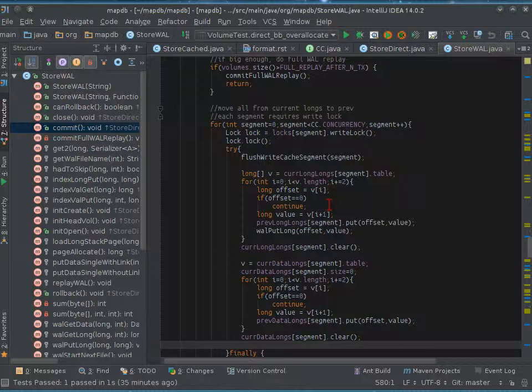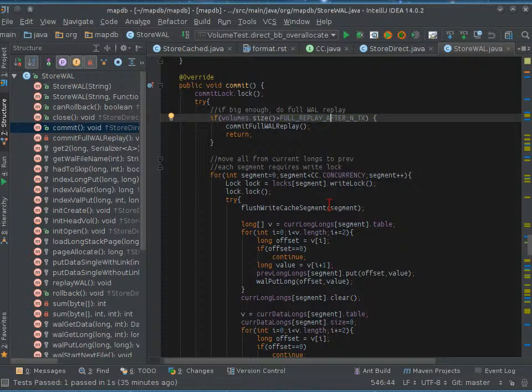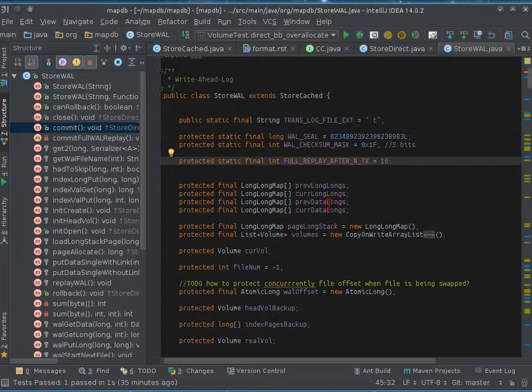Rather, the changes are still kept on heap, and every number of commits, right now I think it's 16, every 16 commits, I'll make this configurable.